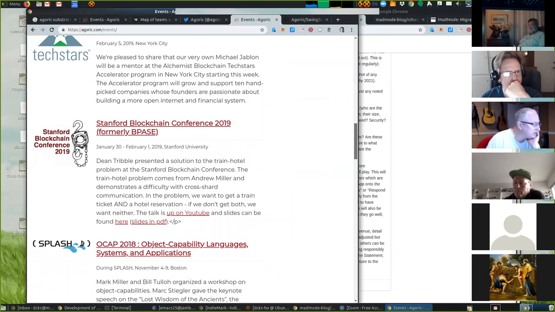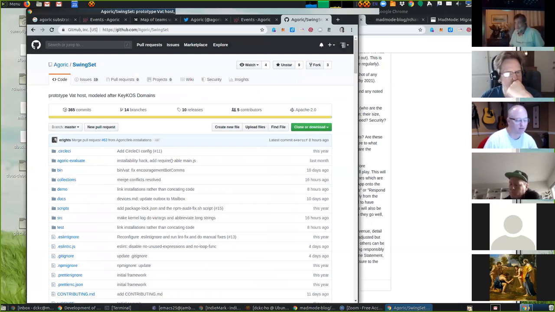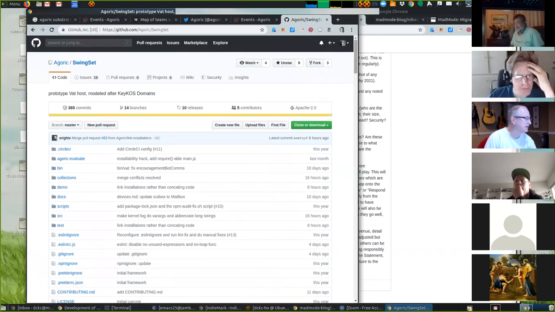It has a pretty thorough discussion of what a VAT is. It's an independent unit of computation, kind of like a thread, but also like a trust domain. The whole Ethereum blockchain would be one VAT. And each piece of R chain, what do they call them? Shards, maybe. Shards would be VATs, because the shards don't necessarily trust each other, right? Right. And KeyKOS is one of the object capability based operating systems, maybe one of the original ones.